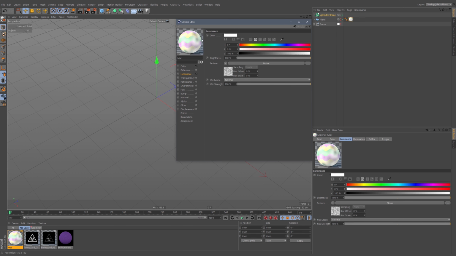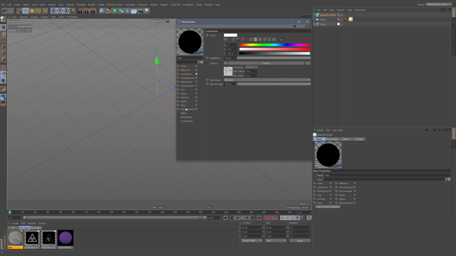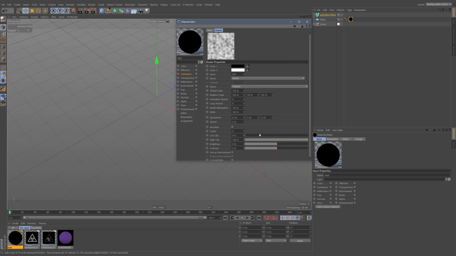Now, it doesn't matter what this looks like. We could even turn all of these channels off. All XP is going to do, even if these are off, is just look for either the color here or the shader that's in here. So really, this is almost just utilizing the material as an emission source, or a store, I should say, for the textures and things like that. So we've got our noise.